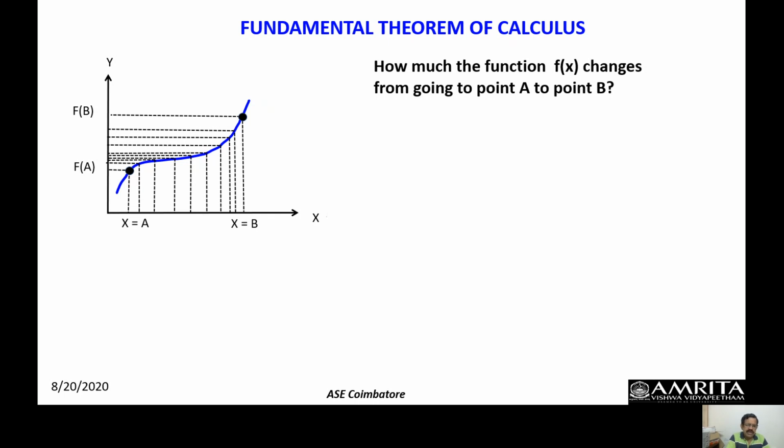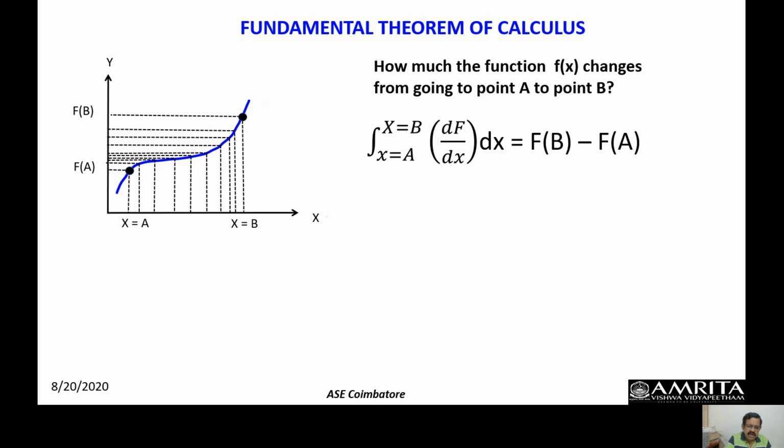So knowing the point here, knowing the value here, and knowing the value here, I can subtract the dy, get the dy, and keep adding the dy. So essentially, the theorem can be written in this fashion: the integral from x equal to a to x equal to b of df by dx, which is the slope of this function, multiplied by the incremental distance dx, equals f of b minus f of a. This is what the theorem is.